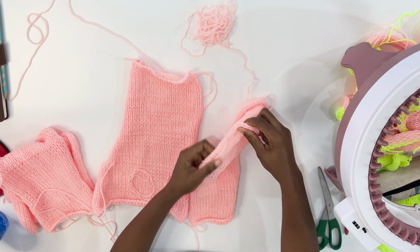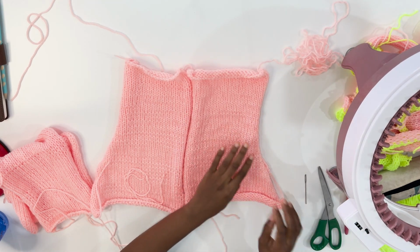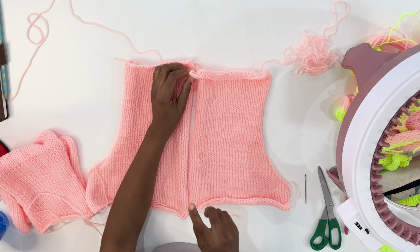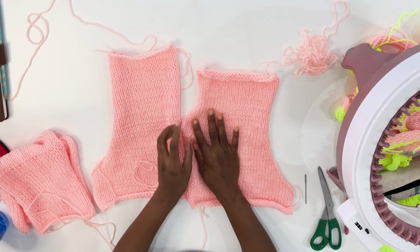So we are seaming the part without the increases. You can see our increases side is at this part and this one is at this side. So the middle, the straight part, we are going to seam.